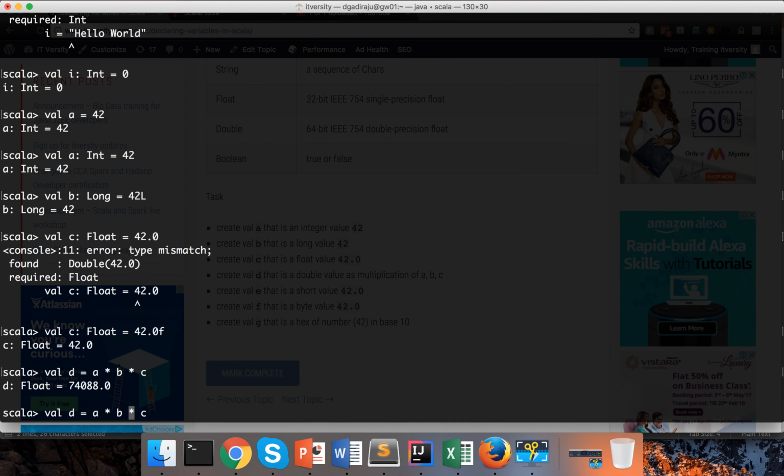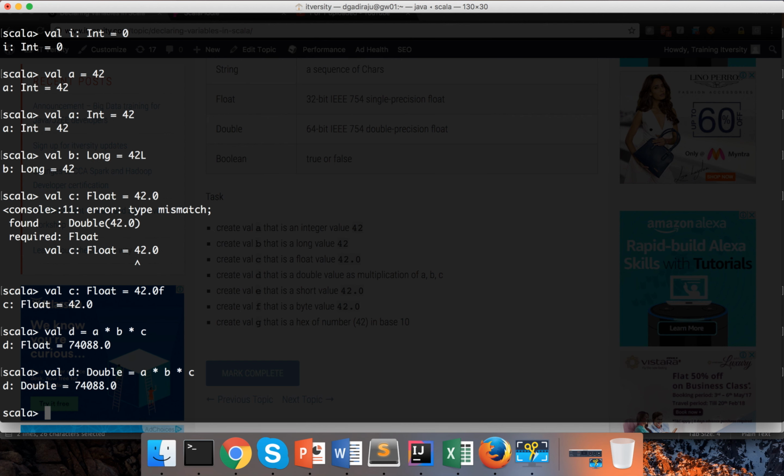If you want to convert it into double, let us see by just declaring it as double what will happen. It will automatically convert, because double is more generic than float. By default, if you specify double, it will be upgraded to double.